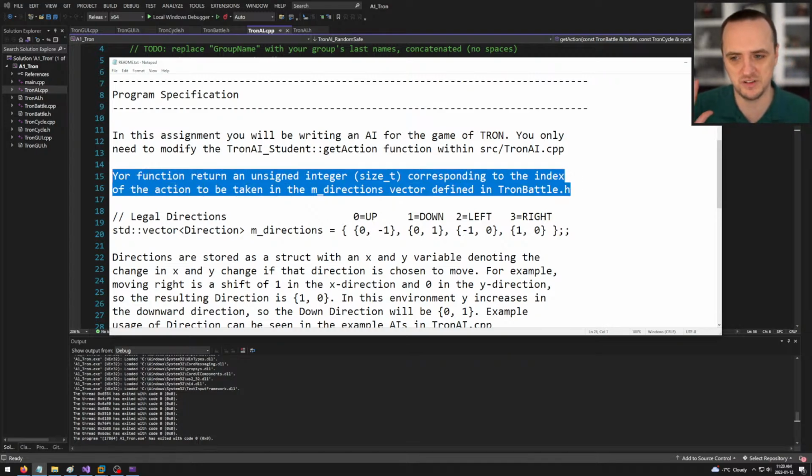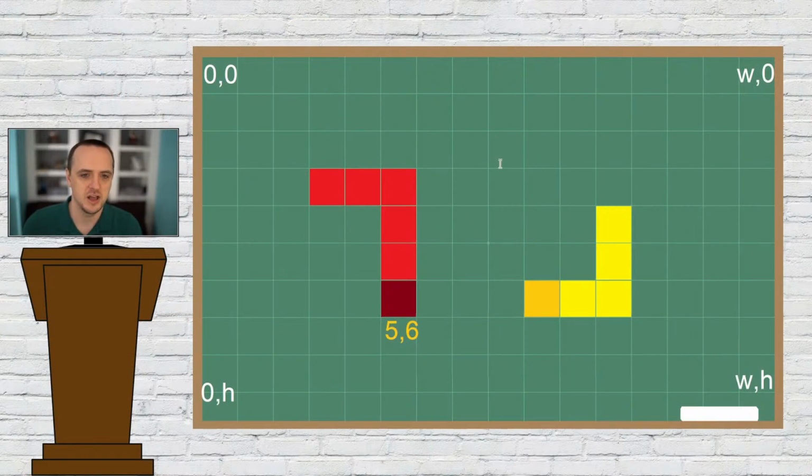So this is basically the most complex part of this assignment, is understanding this part. So let's go back to the blackboard at first. Let's say that my player is currently right here in the level. It has to decide whether or not it wants to go up. That's a bit small. So does it want to go up, down, left, or right?